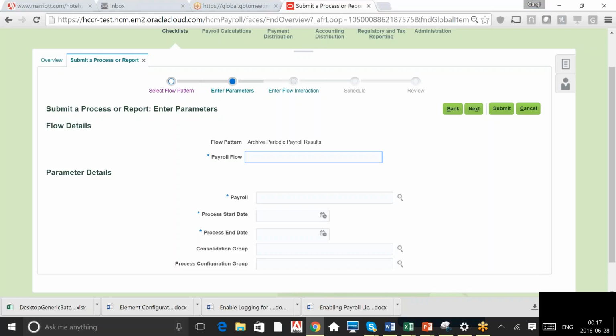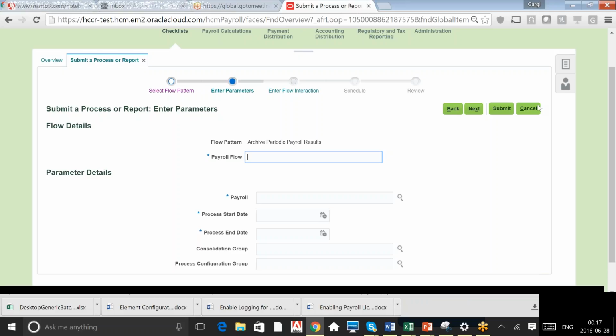Okay, so in the archival also exactly the same way, you need to choose the payroll, give the start and end date and submit the results. Most of the times we do not face any problems with these processes. Only the process that can give problem is the calculate payroll. So these prepayments, archival, EFT and payslip, these are seeded processes of Oracle. So they are correct almost all the times. Most of the time we face issues with the payroll results because either the error because of the fast formulas or employee data, or they have incorrect results.